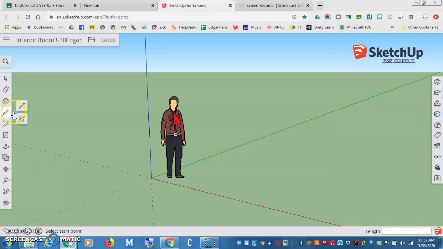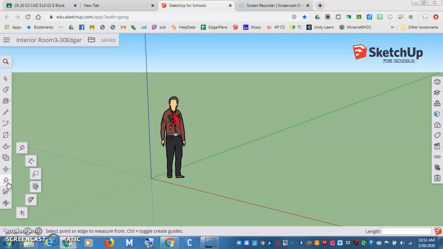Under here, there's pencil, these different curves. Here are my different shapes. Here's push pull and also follow me and offset. These are some others which I haven't used yet. Here's move, rotate, and scale.